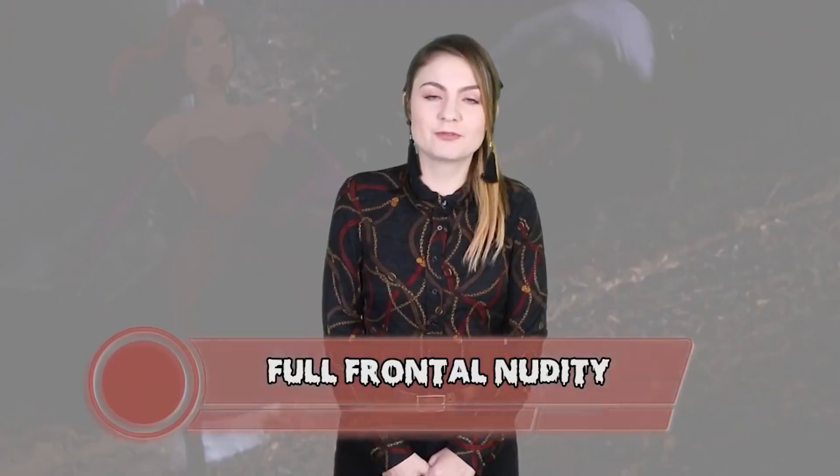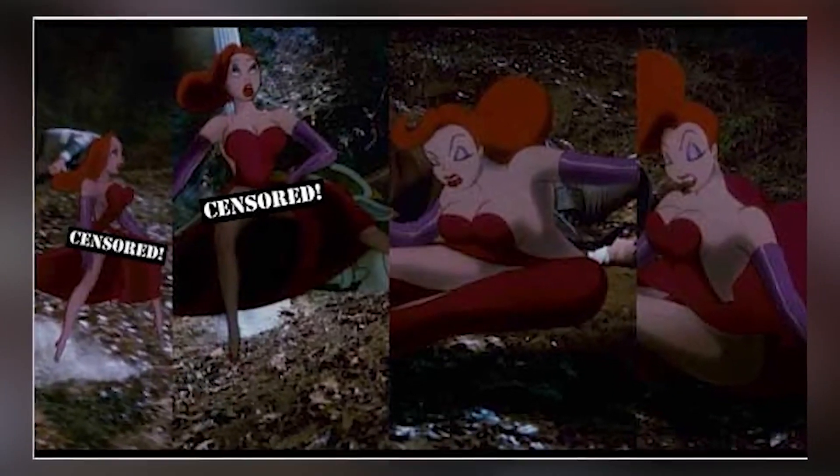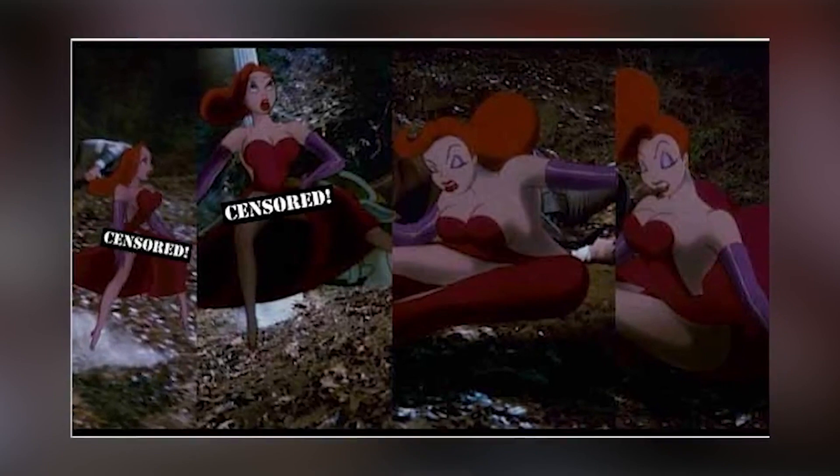Number 7 — Full frontal nudity in Who Framed Roger Rabbit. There is straight-up full frontal nudity in Who Framed Roger Rabbit. The character of Jessica Rabbit is already not really okay for kids with her skin-tight dress. But Disney animators added one more minor detail — she is going commando, and we find out in one frame. As she is in a car accident and thrown out of the car, we see her legs akimbo. You can't get smooth lines in a dress like that with underpants on.